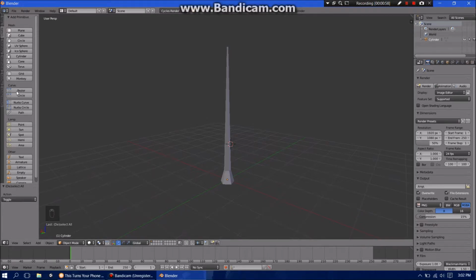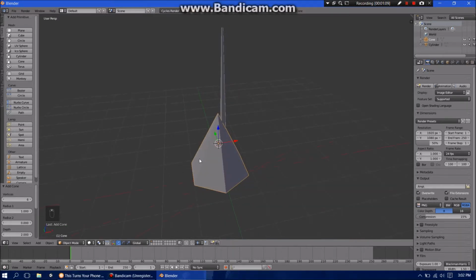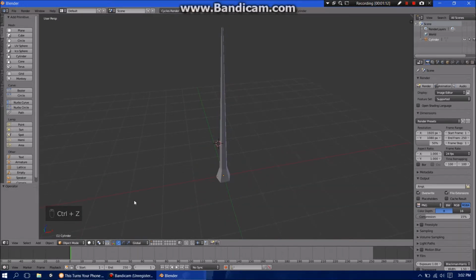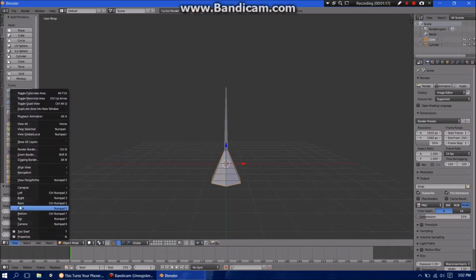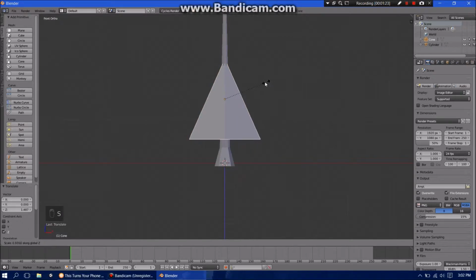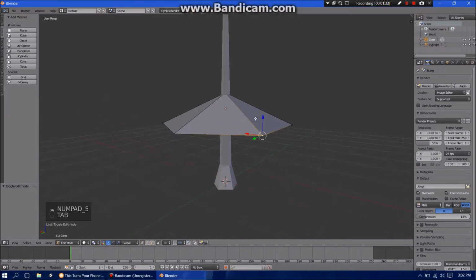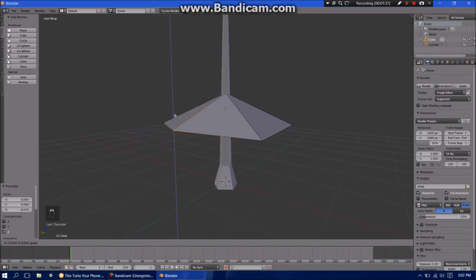What you want to do is go ahead and create a cone. And I'm going to set the vertices to 6, but like I said, 5 or 7 or 6 also works perfectly fine. So I'm going to go ahead and center this. There we go. And just do the same thing, but this time what we're going to do is bring it up and scale it on the Z-axis to be almost flat, about there. So now that we got that, we're going to just adjust the corners a little bit to give it a more natural look.